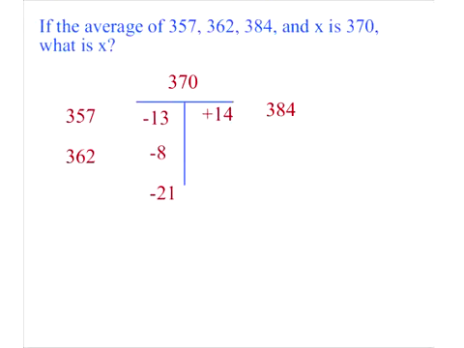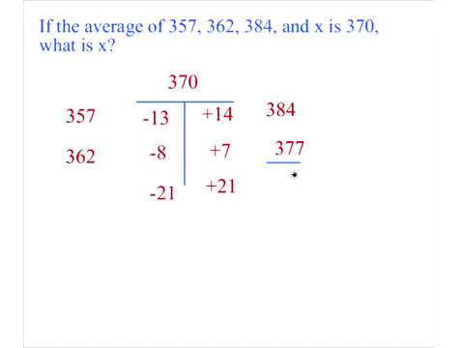If there's a total difference in the average of -21 on this side, then I'm going to need +21 on this side to balance it out. So what they were saying is, if I already have +14, what I need here is another +7. That'll balance it out and make this a never-ending tug of war. If I'm asking what missing number is going to pull it 7 above 370, I just count up 7 from 370. And so we never had to deal with the ugly math of 370 times 4 and then subtracting all this garbage. Let me know if you guys have questions about that.